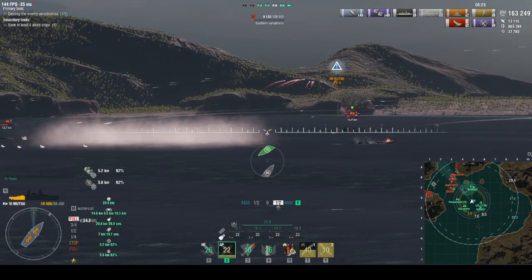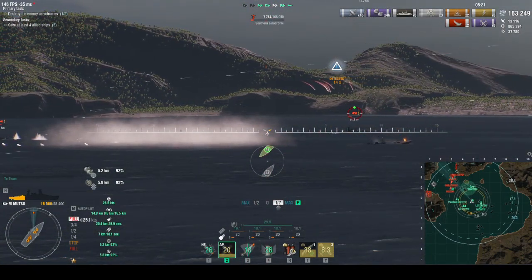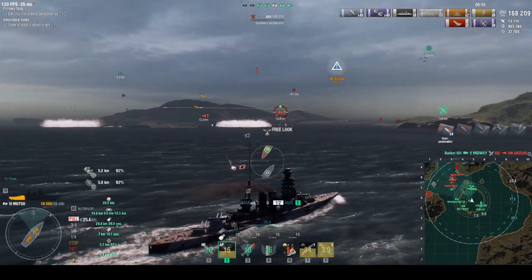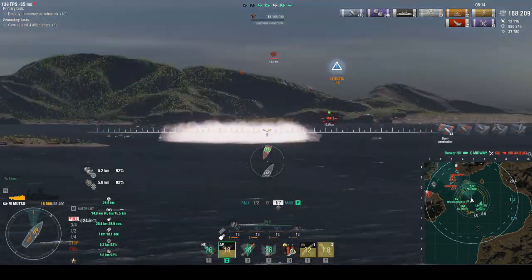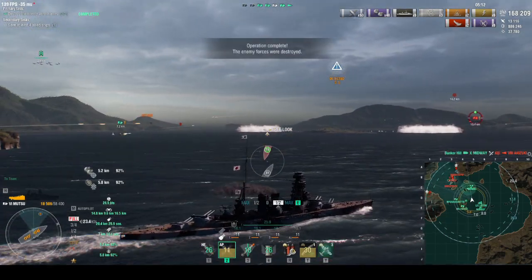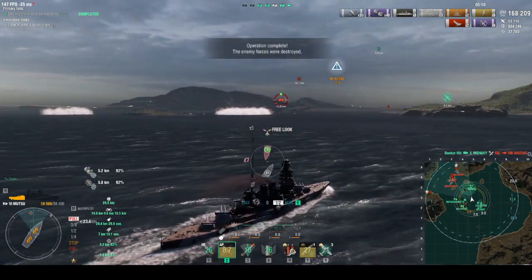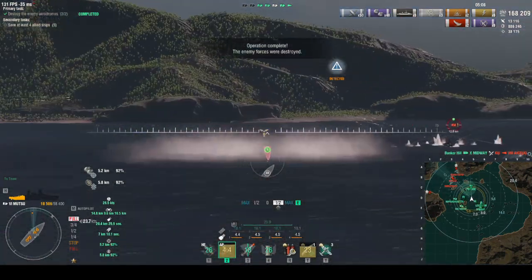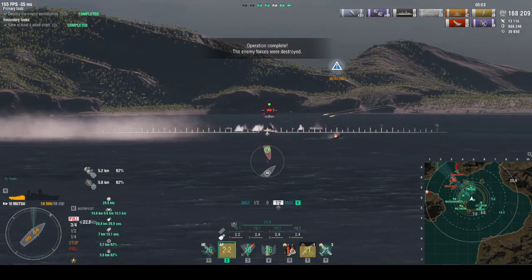Now the question is, can I kill this guy before the time ends? But he keeps turning back in. And you see, oh shit, torp. But it runs out just before, so I'm lucky. But 168,000 damage. That's very respectable for a tier 6. And you see just how strong the Mutsu's guns are.